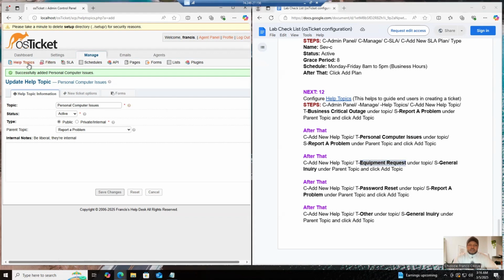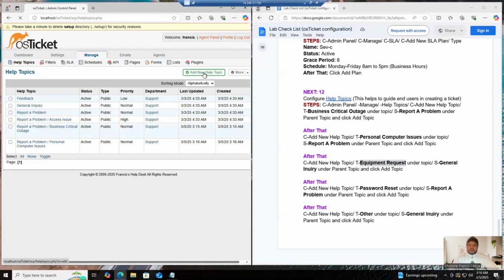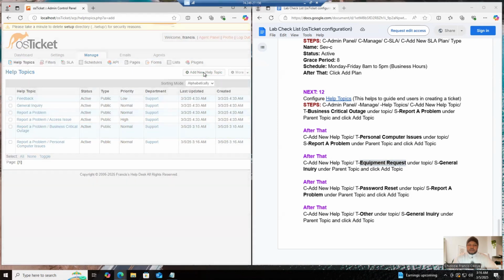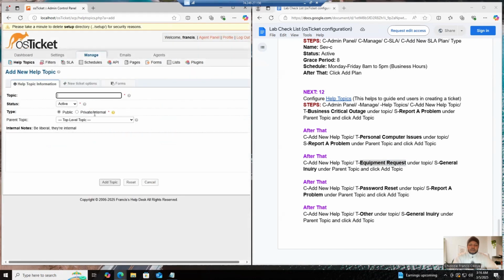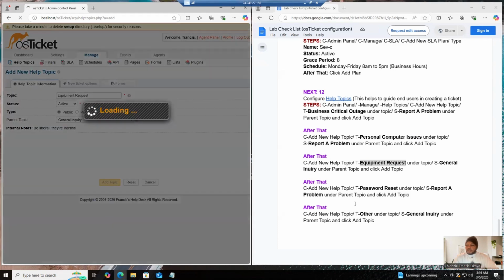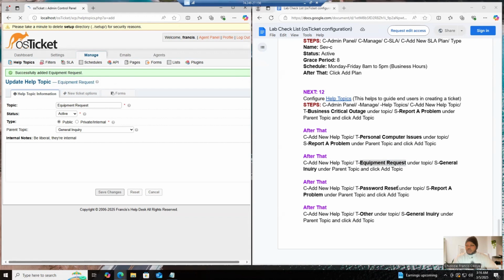Help topics, add new help topic, general inquiry. And then the fourth one we're going to create is password reset. I'm going to put it on report a problem.